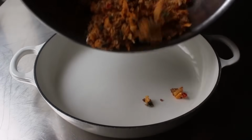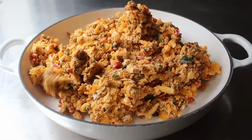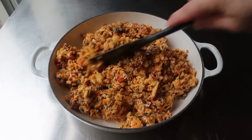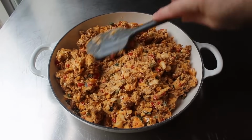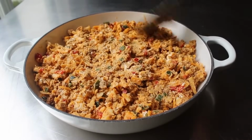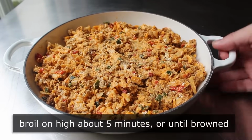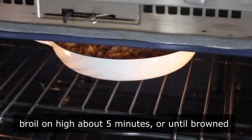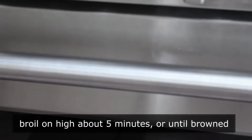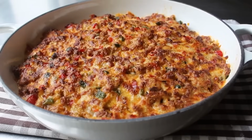And then what we'll do once this is mixed until just combined is go ahead and transfer it into some kind of heat-proof dish, because we're going to finish this under the broiler or in a very, very hot oven. And that's it. Once that's been transferred in and distributed evenly, our fundido is ready for the heato. So let's go ahead and pop that in about 6 inches under our broiler, which is set to high. And we'll cook that for about 5 or 6 minutes or until it looks like this. It should be nicely browned, possibly bubbling, and look like something you want to eat very badly.